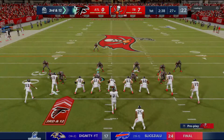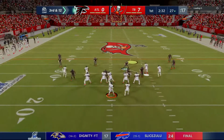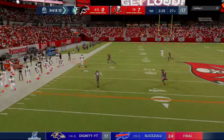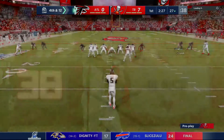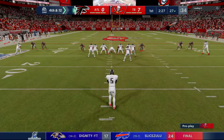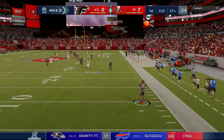And the Bucs with an extra defender in the secondary now on 3rd down. From the gun, it's Haskins. And able to catch it on the left sideline, but they're going to rule him out of bounds. So it'll be incomplete. Certainly one they'd like to have back as it brings up 4th down. On to punt for the Falcons. The punter Bosher on now as he gets this one away.